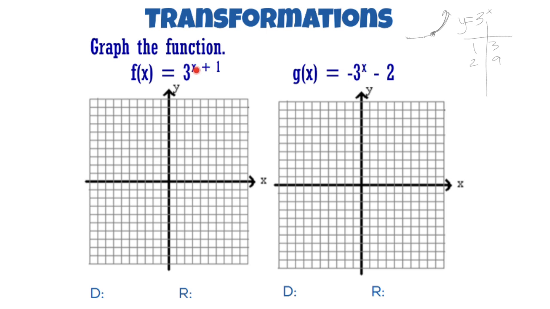Okay, so looking at this first one, it is just the parent graph, but this x plus 1, sometimes they'll put it in parentheses, sometimes they won't, but it is tucked in there with the x. It is going to be a horizontal shift. I'm going to do the opposite. I'm going to take my graph and go left 1. So going left 1 is not going to adjust my horizontal asymptote. I am still going to have a horizontal asymptote right here. What is going to change is this key point. So these are the two things we start with: where's that asymptote, and where's that key point going to be? And that key point is going to move left 1. So it is now right here.